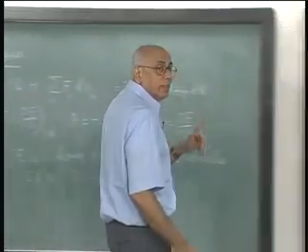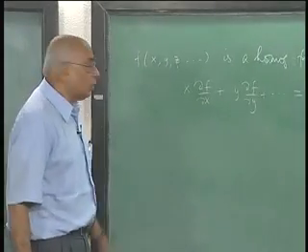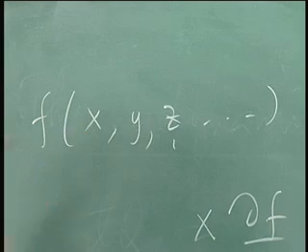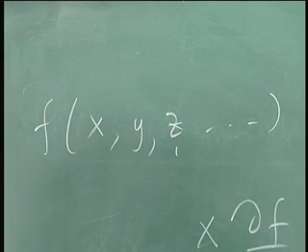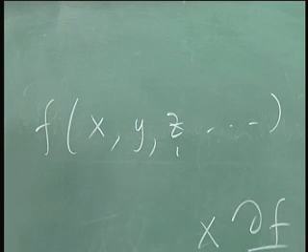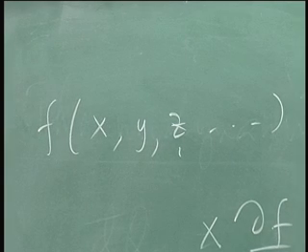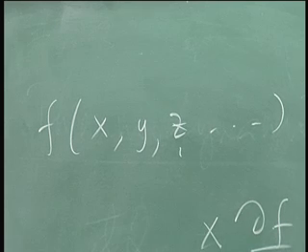There is a generalization of that concept which we will talk about. You could scale up x in one way like lambda to the power alpha 1, you could scale up y by lambda to the alpha 2 and so on. You could scale each one of them by a different scale variable, and then of course there is a generalized homogeneous relation, the analog of Euler's relation, which we will talk about later on when we need it.